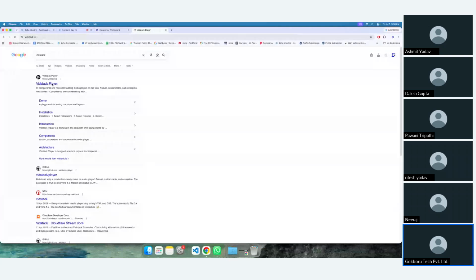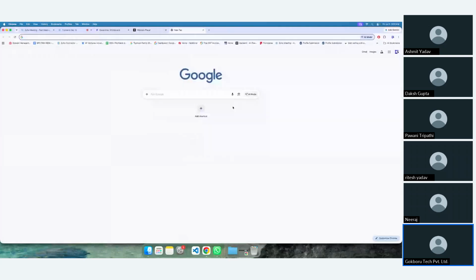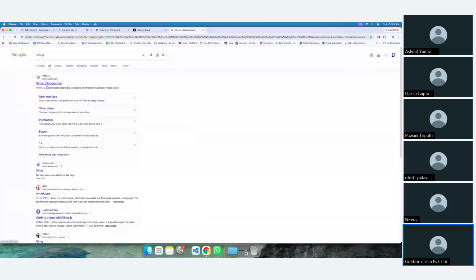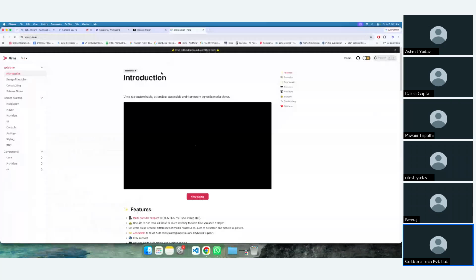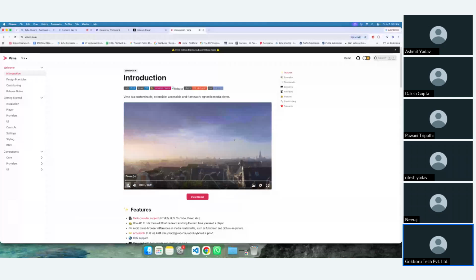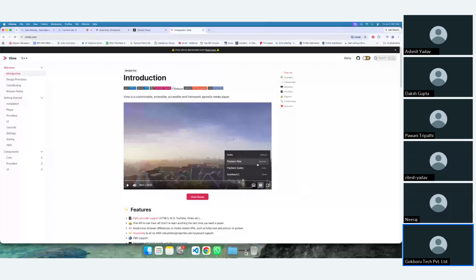This is a headless video player. You can design your own, or I guess we have Vime.js. This is how you can directly use a video player. It's a video player like YouTube. You have play, pause, then the mini player option, audio, default playback rates, everything the same as in YouTube. So you have all those tools.